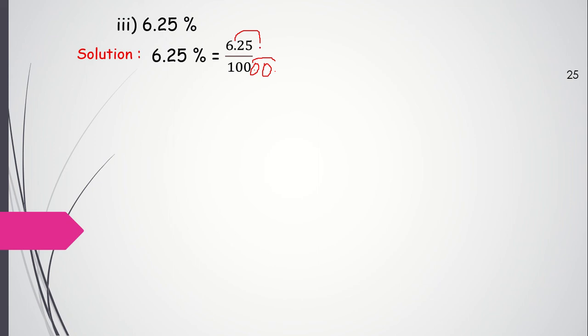Okay, so it became 625 and this side also I will get 10,000. So it becomes 625 upon 10,000. The decimal point shifted 2 places here, this will also shift 2 places here. In order to have the convenience of dividing without the decimal point, we have done this. If you can do it with it, perfectly alright, not a problem at all.